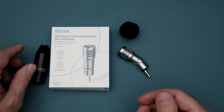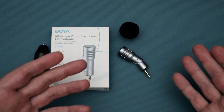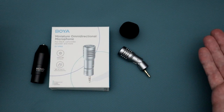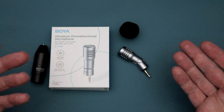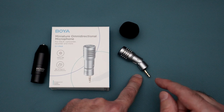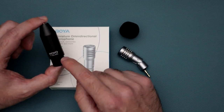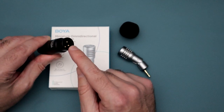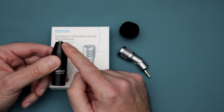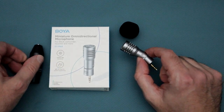What makes this all work is that it has a phantom power converter inside — and that's critical. You could buy cheap adapters that just convert a 3.5 millimeter end into an XLR end, but that still won't work. Traditional condenser microphones typically run off 12 or 48 volts of power, and the R20, R12, and most mixing boards deliver 48 volts of phantom power. But this Boya mic only needs three to five volts. If you pump 48 volts into it, you'll get a lot of hum, distortion, and noise. The Movo adapter steps that 48 volts down to three to five volts so the microphone works without being overloaded.